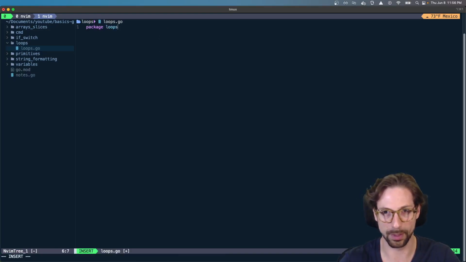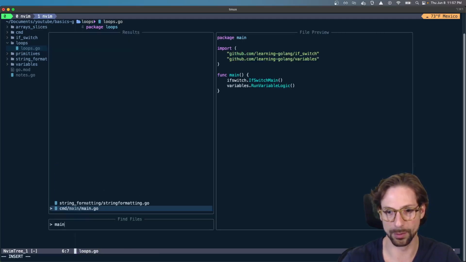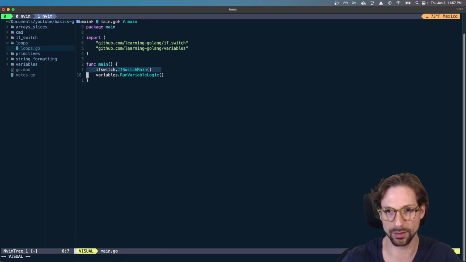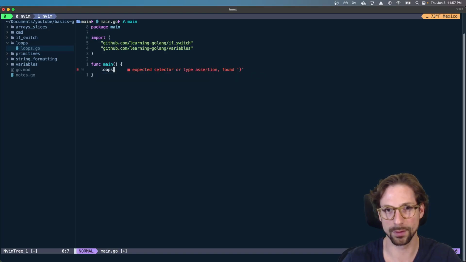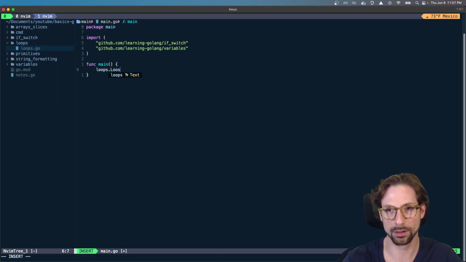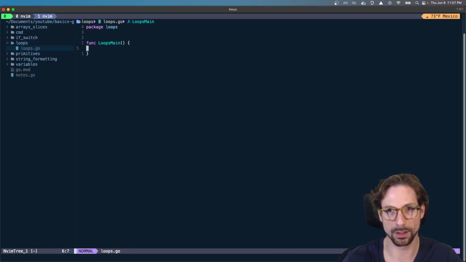So I'm going to create my package loops. I'm going to put my function loops main, and I'm going to put this function inside of the main function. Probably I have to save the file, which is why it's giving me an error.